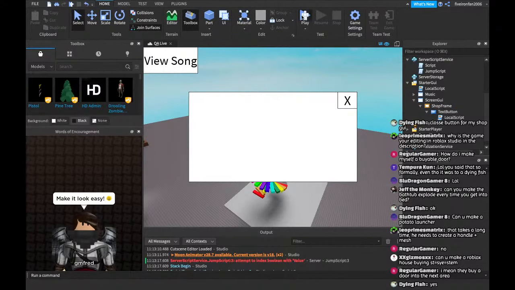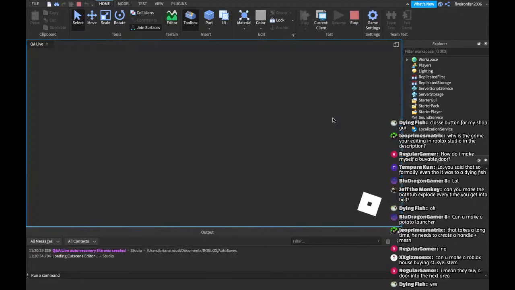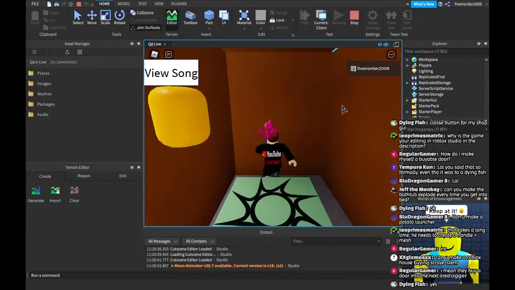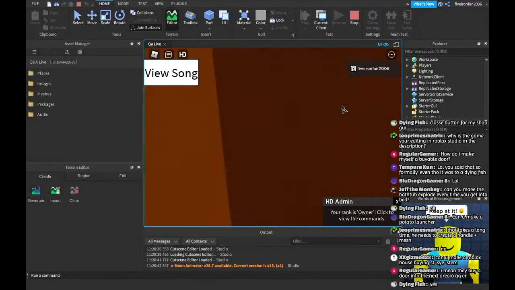So we can head over here, play the game, and we can see my wonderful shop has nothing at all. Let me just, as soon as my lag lets me. All right, so here's my wonderful shop. I can click close and it's gone. So that's the easiest way to do that, probably.